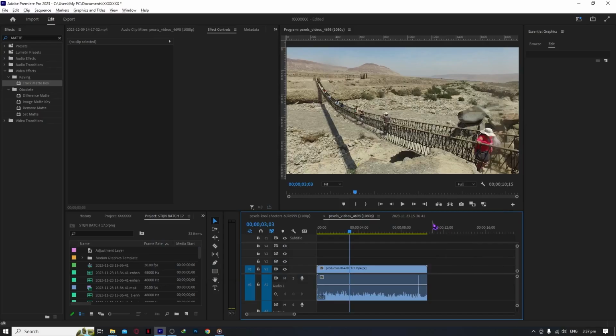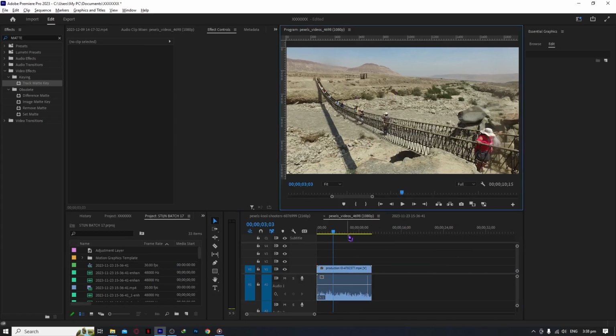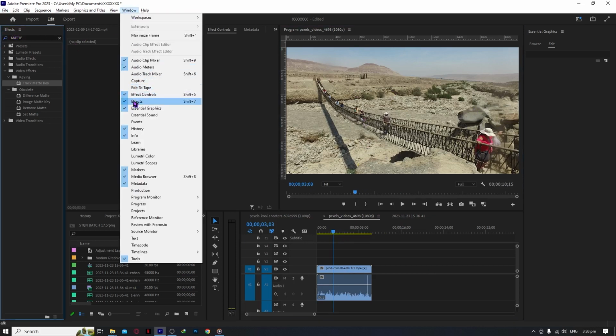So let's get started. Here we are in Adobe Premiere Pro and this is some sample footage. If you want to crop this footage, we can do it using our Effects panel right here. So go into your Effects. You can see it here on Windows, and make sure to click Effects right here.